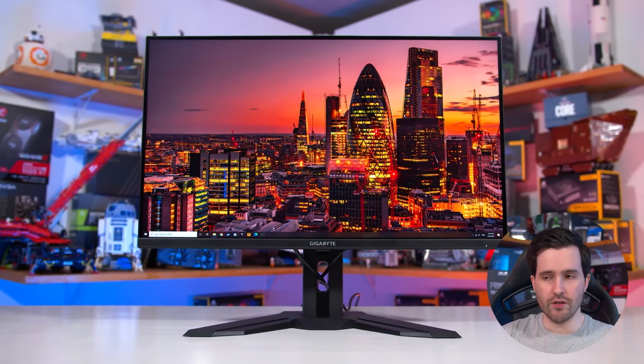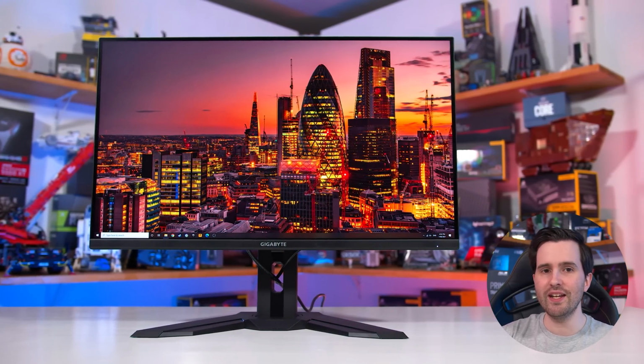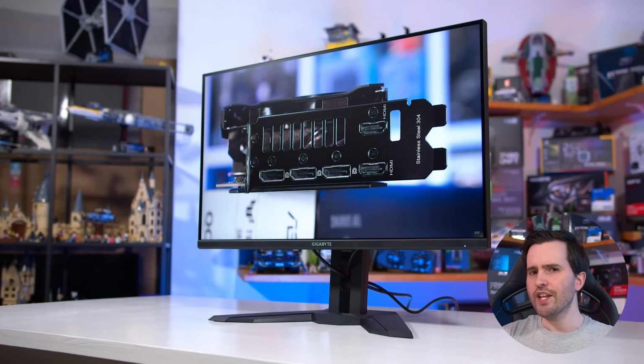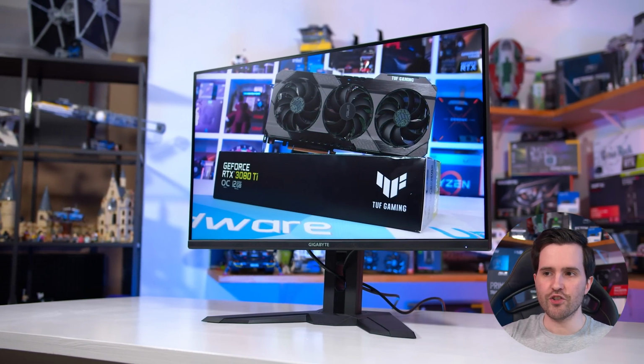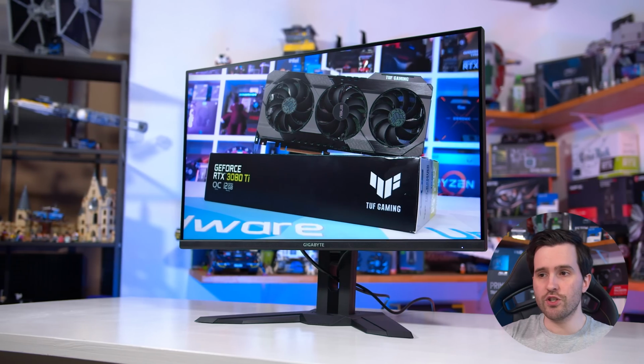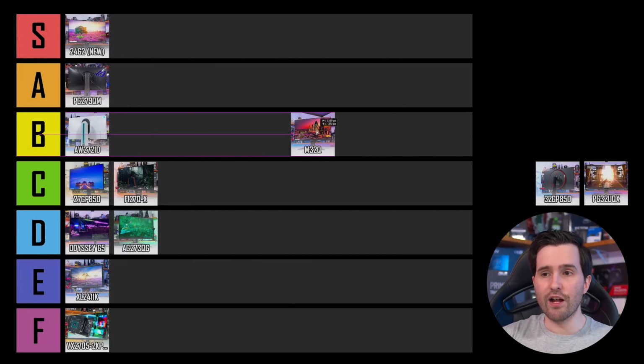It doesn't have the BGR subpixel array, which is a big positive and is immediately going to chuck it up the chart a little bit here. It also is very fast. It has pretty average calibration, but it does have strobing plus VRR support simultaneously, which is a neat feature that Gigabyte has been pushing hard. And I think it's a really great value buy.